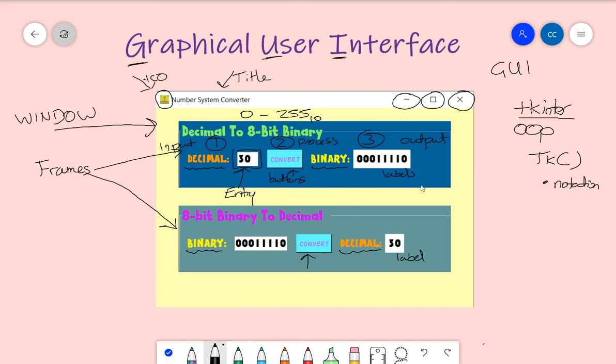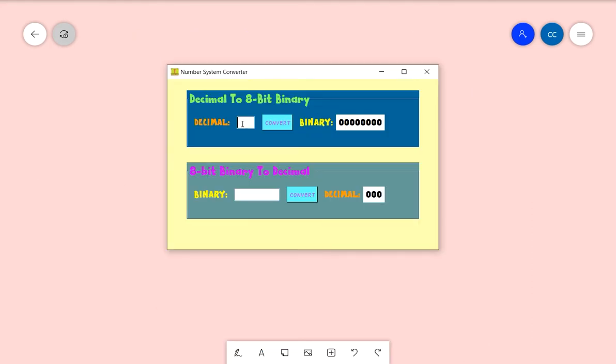So you might want to take a screenshot of this, and as we're working through the program, refer back to it so you can orientate yourself to where you are. Here's the program running. You can see that the cursor is flashing in the text box. That's giving the user some feedback to say enter text here, and it's telling them decimal. The label is saying decimal, so the user should put in a decimal number. And because it's an 8-bit, it needs to be between 0 and 255.